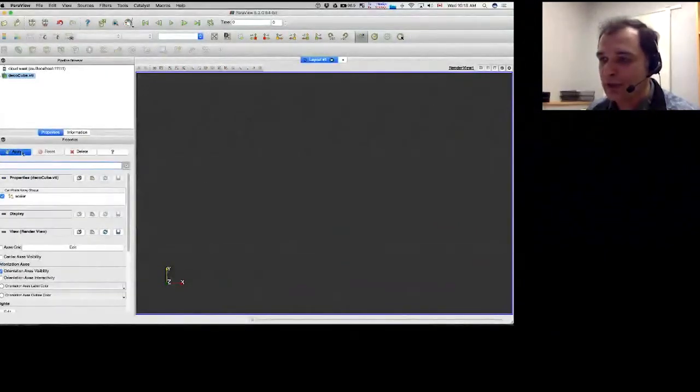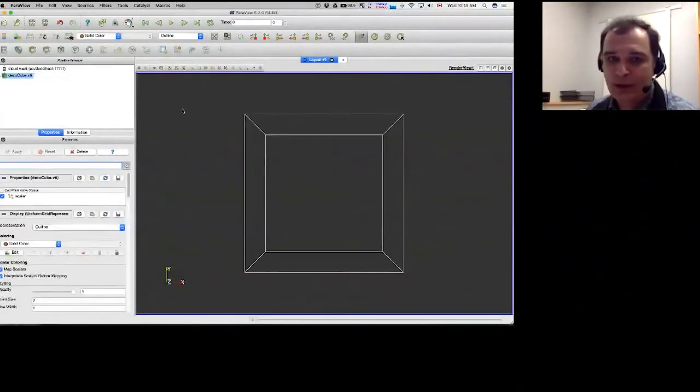So I hit the apply button. The data set has been loaded. Rendering right now is happening. So data processing is happening on the remote server. The file is on the remote server on the VM, but rendering is happening, well, actually, it's happening both on the VM and on my system, on my laptop.